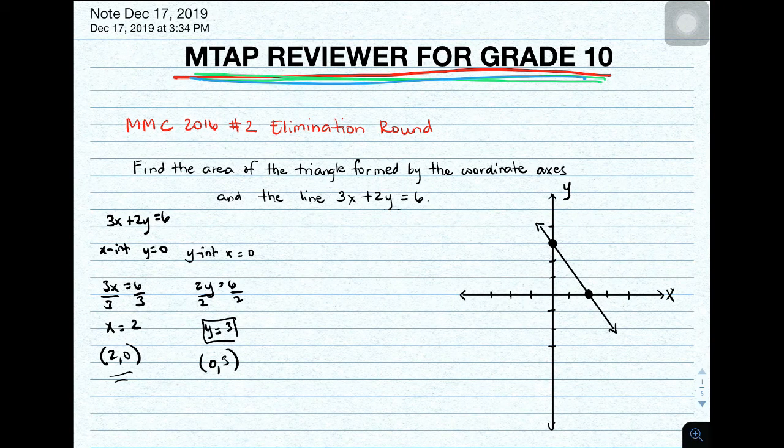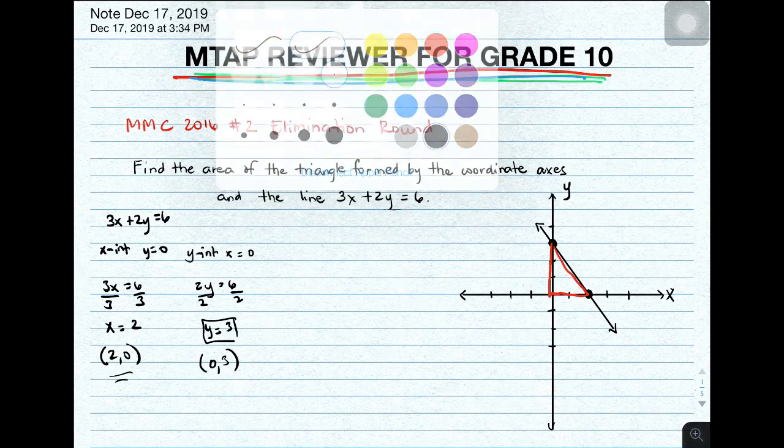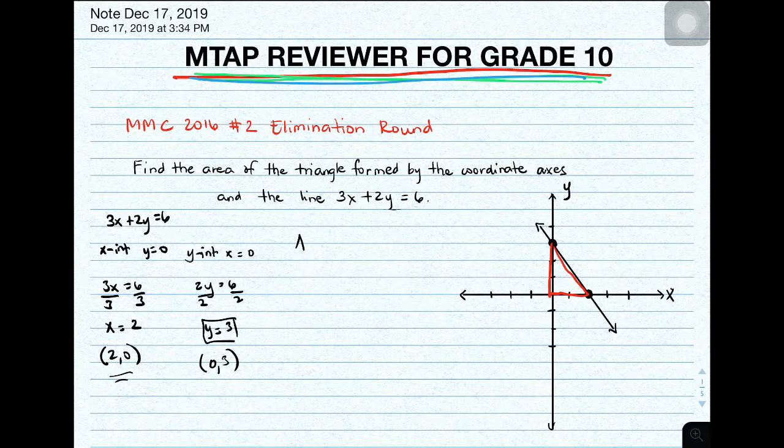So, yan na. As you can see, meron na tayo na form na triangle. Ito yung triangle natin. Na-form siya gamit yung coordinate axis at yung ating line. Ngayon, sabi dito, find the area of the triangle. So, paano ba naman solve yung ganitong problem? Remember, the formula for the area of triangle is that you have the area, or A, is equal to 1/2 base times height. So, saan ngayon natin kunin yung base at height natin? Yung magiging base natin ay manggagaling dito sa length ng line na to, which is 2 units. So, yung base natin is equal to 2 units. So, this is 2. And then, yung height naman natin, o yung h natin, is equal to 3. Saan siya nanggaling? Ito.